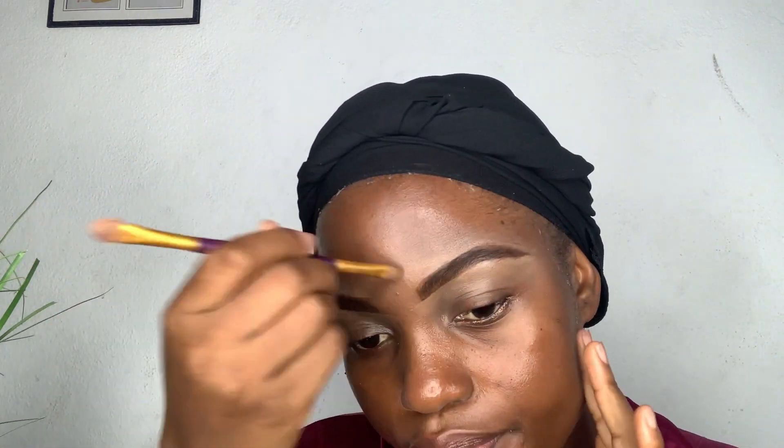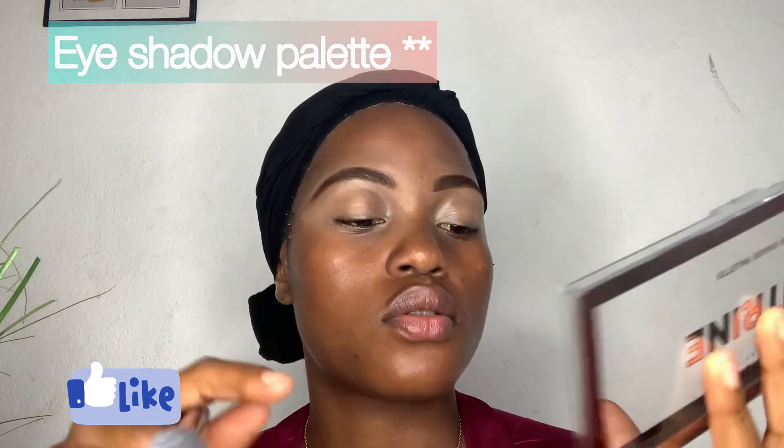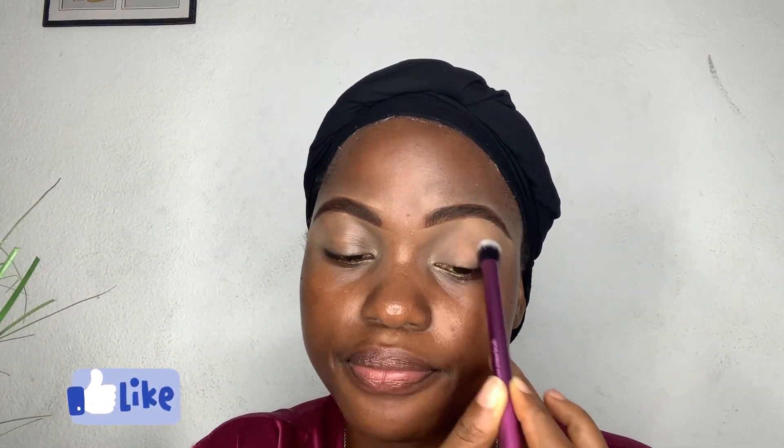I try to fix the brows again to make sure they have a good shape. FYI guys, this is not a happily ever after story — this is actually the worst makeup I've done, but it starts like an interesting story. I advise you watch to the end for a surprise. Next up, I took this beauty palette from Makeup Heaven as well — it's Profusion Cosmetics, the Citrine Palette. Then the Usha's Beauty Sweet Candy Palette — I love it because it's really pigmented.